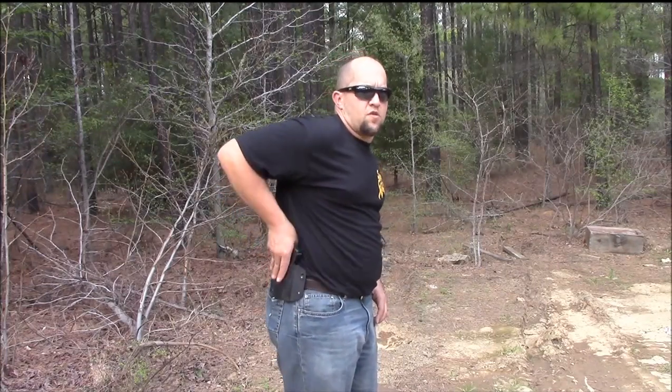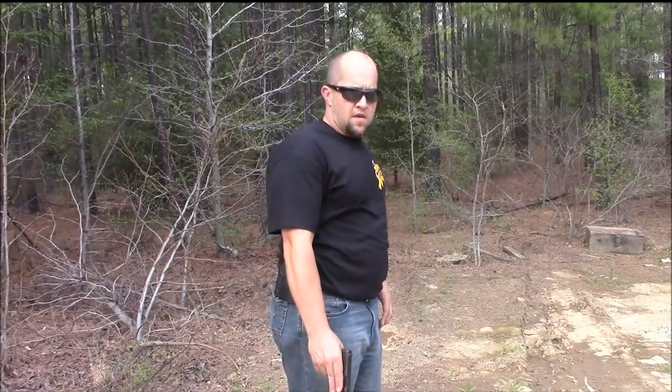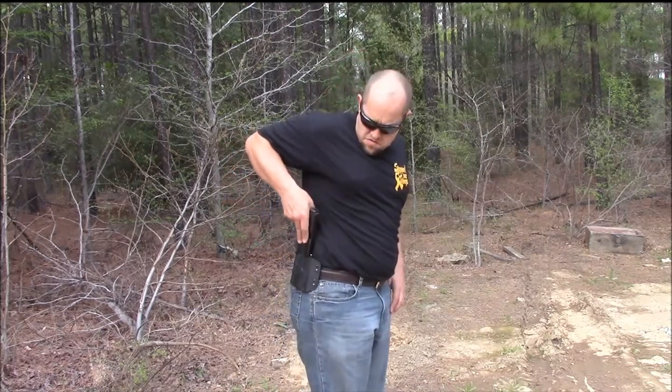So this is what I got. I got the pistol holster with the 10-degree cant for drawing from the waist like this. And it works really, really well. You can adjust the cant further forward or further back, depending on the adjustment on the belt loops. But it works really, really well. It's made really, really well. It's sturdy. It holds up.